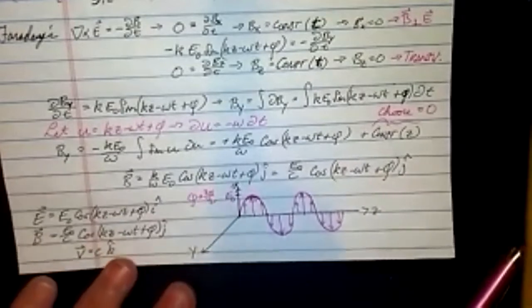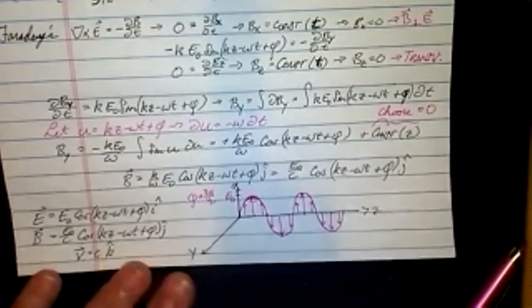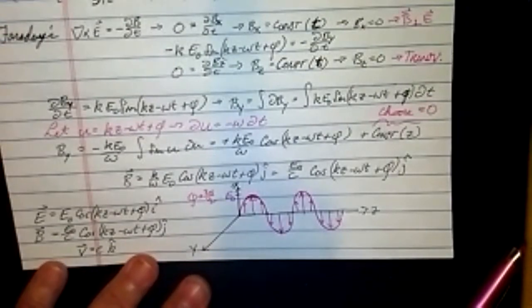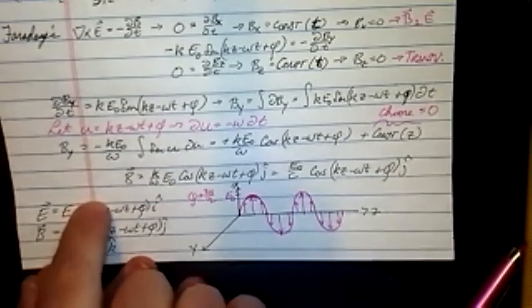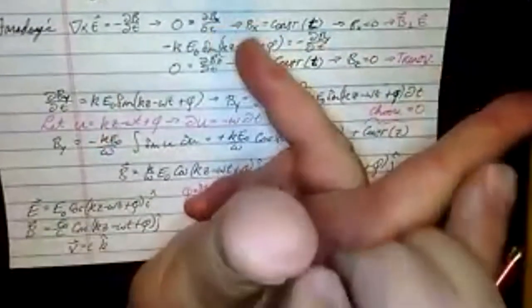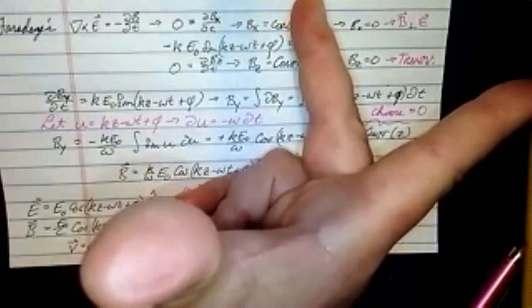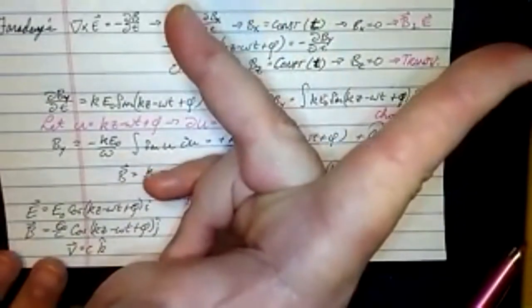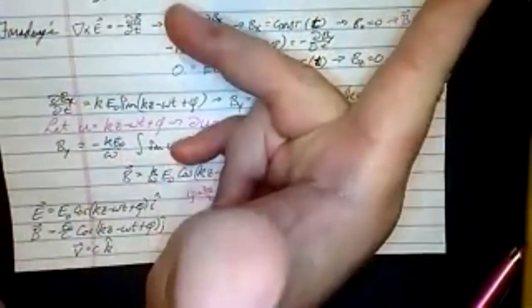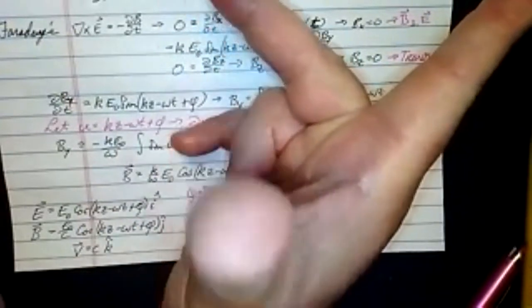Now, perpendicular to that, and notice it corresponds to a right-hand rule. It's kind of hard for you to see it, but it has to here. This is in the positive Y direction when this one's in the positive X direction. So in fact, if we let our index, middle finger, and thumb point in mutually perpendicular directions, we can let this one be the electric field, this one be the magnetic field, and the thumb be the direction of velocity. And as long as we're using our right hand to do this, then these three vectors give us the orientation of E, B, and V, the velocity.